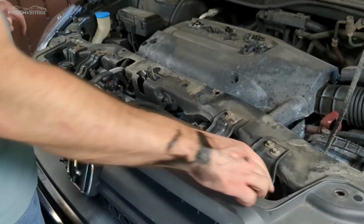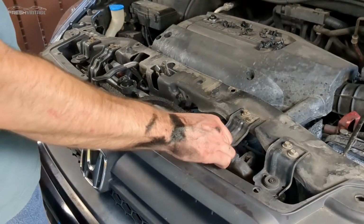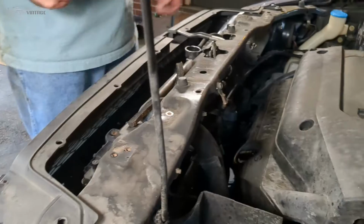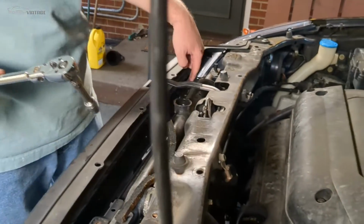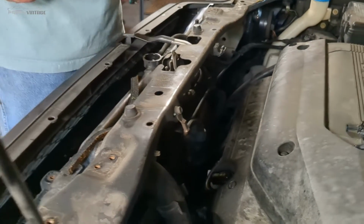These are the mounts that actually hold this in place, but obviously you got to get this out of the way to get the radiator up. So, all right, we have a radiator, at least the top half is moving. Our condenser is moving too, so don't be moving the radiator too much.